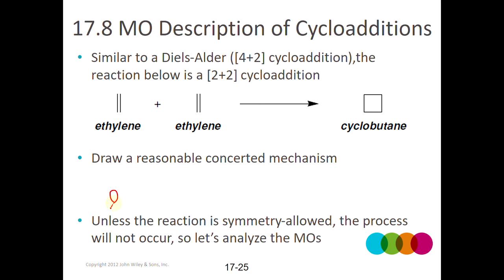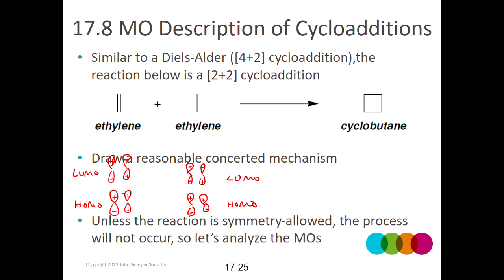there's one molecular orbital that has constructive interference and no nodes. And then there's a higher energy molecular orbital that's not occupied. So this would be the HOMO. This would be the LUMO. That has destructive interference. So that would be for one alkene. And the other alkene would have to have the same thing. Constructive interference in the HOMO and destructive interference in the orbital that's not occupied, the lowest energy unoccupied molecular orbital.